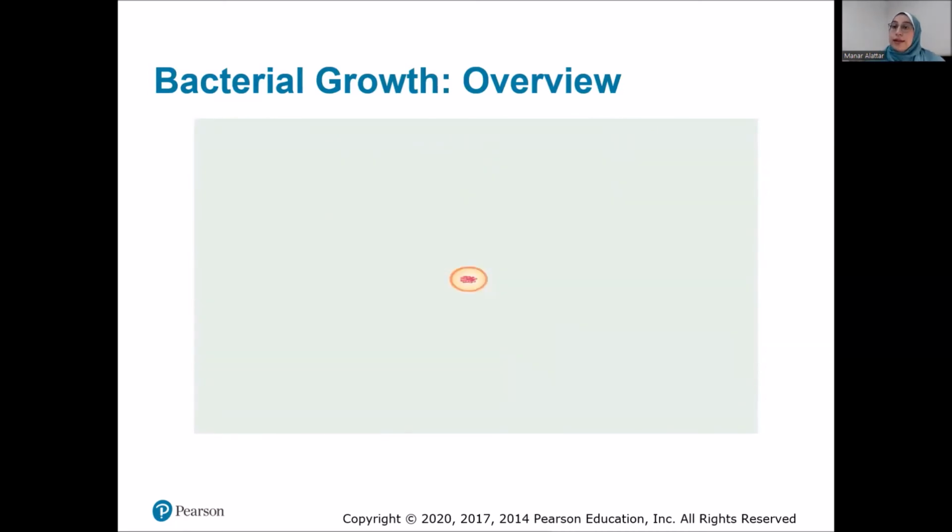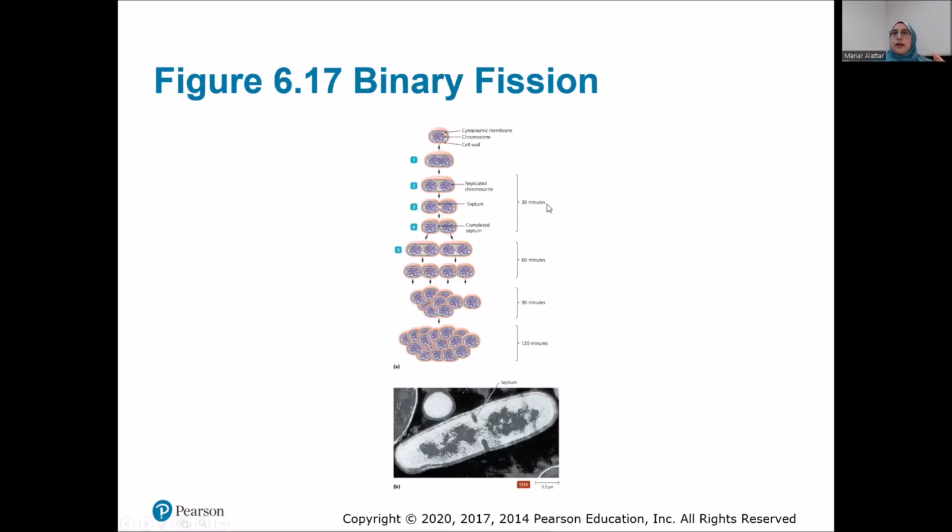Okay, so what we saw there is that it's not like, for example, sexual reproduction in animals, where the parents have certain offspring over time and the population grows slowly. No, each individual bacterium goes through binary fission at each round of reproduction. If we look at this diagram, it's pretty common that binary fission takes about 20 to 30 minutes. So at each round, every bacterium reproduces in those 30 minutes, 60 minutes, 90 minutes, and the population will increase exponentially.